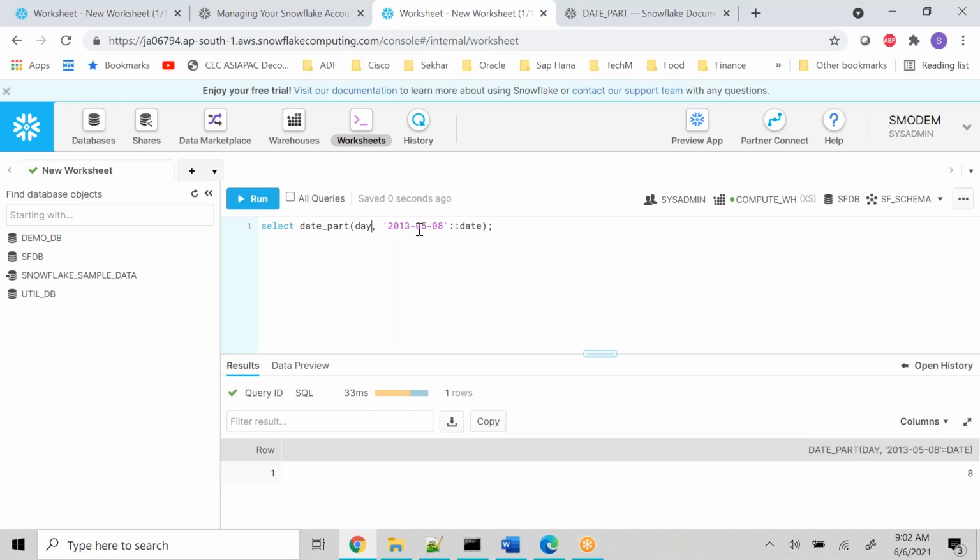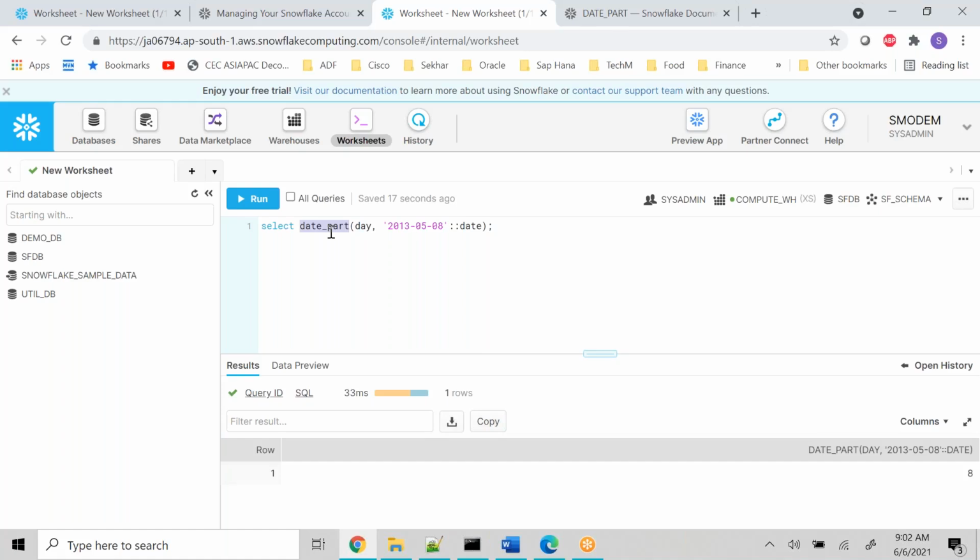If you are trying to extract anything from this, what is the year, what is the month, and if you want an interval, you can use an interval here. Date part gives you what part of the date you are trying to extract. This will come in handy if you are doing additions.